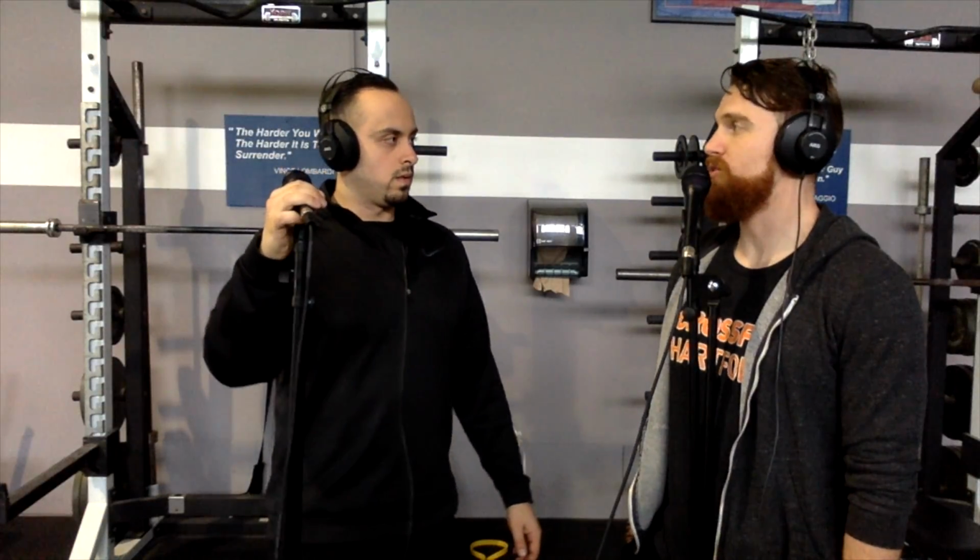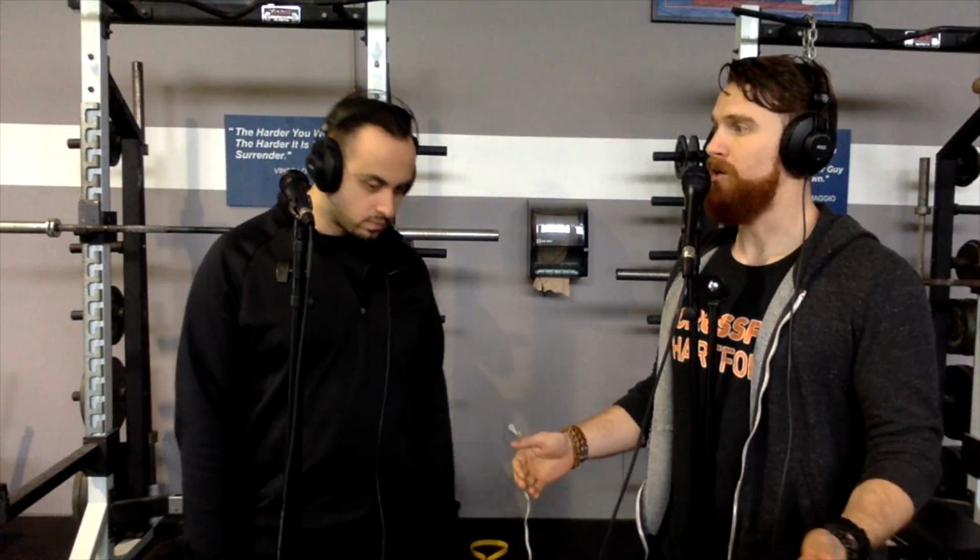Doing different variations. Rather than just doing dumbbell benches or just doing barbell benches, there's got to be a healthy mix of the two. Essentially, dumbbell benches, you could look at that being stability training. One side of your body versus the other side, one shoulder versus the other, one arm versus the other. The stability that arm can independently hold through that range of motion. And on the flip side of that is the barbell bench, which doesn't involve as much independent stabilization from one shoulder to the other, but now you're taking the stabilization of both of those shoulders and putting them together. Your shoulders are working together, training that strength.